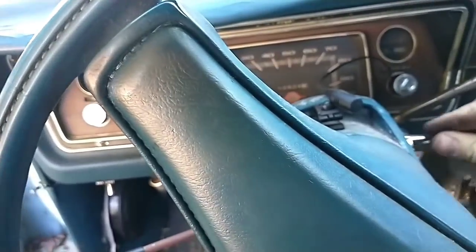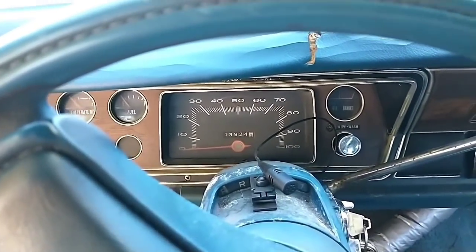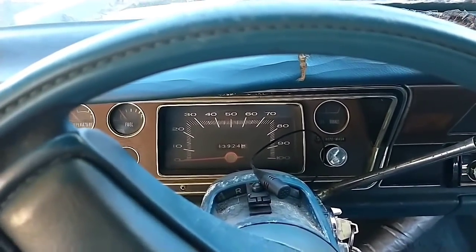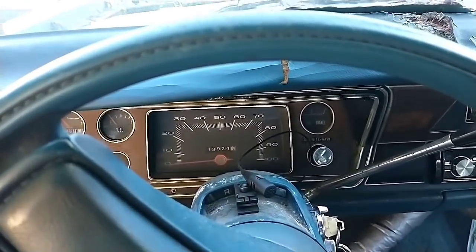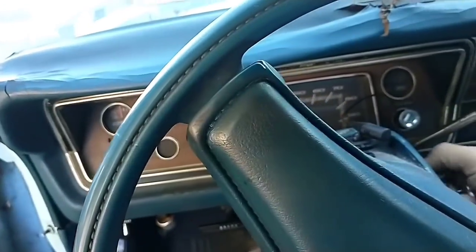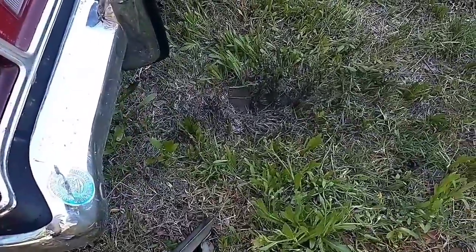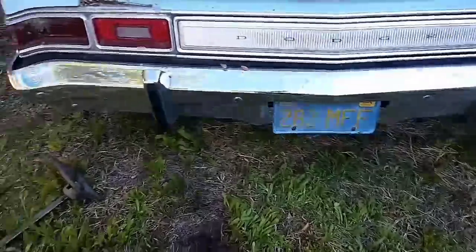Okay. I know none of the dash electrical works yet, so. Shaking pretty bad. Old gas. Smoothing out though. No, you gonna stall? Come on. Oh, that stinks. Smell of old gas. I thought I got most of that out of there. Without dropping the tank, you can only do so much.